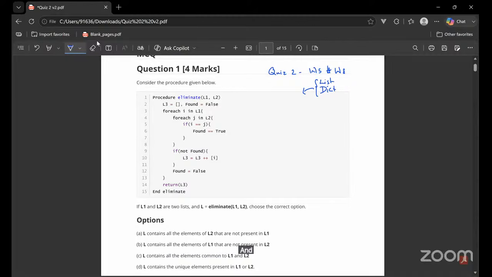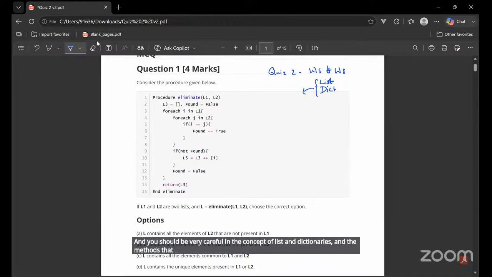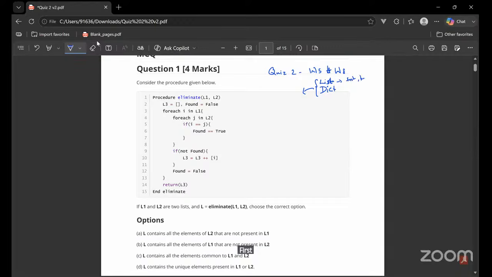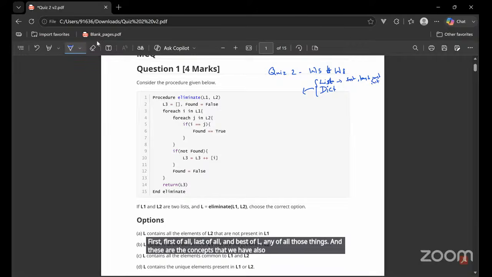You should be very careful with the concepts of lists and dictionaries and the methods we have studied in weeks 5 to 8. In lists we have seen lots of methods: first of L, last of L, rest of L, init of L, and these are also included in the nested list.